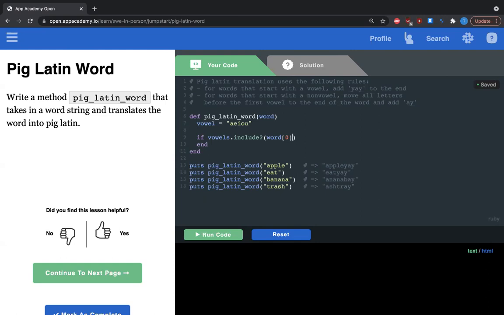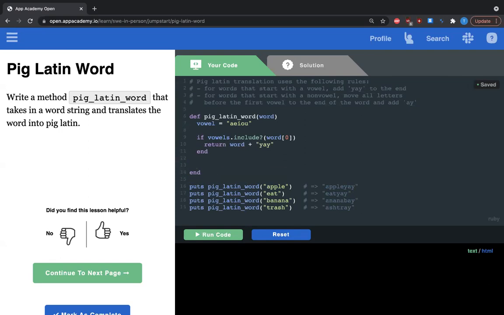So we're checking if the word starts with a vowel, and if it does, all we want to do is return word plus the string yay. Nice.